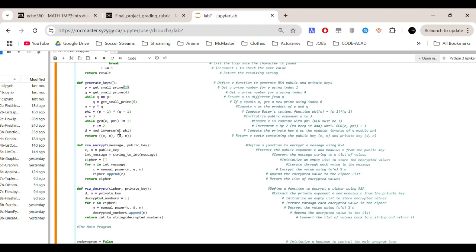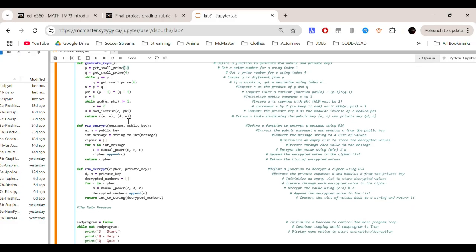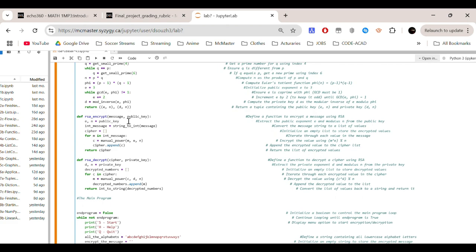The GCD, the greatest common divisor, must be 1. Increment e by 2 to keep it odd until GCD of e and phi equals 1. So you compute the private key d as a modular inverse of e modulo phi, and return a tuple containing the public key and the private key.